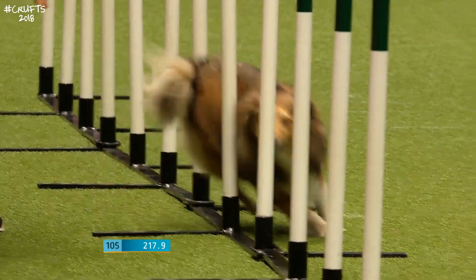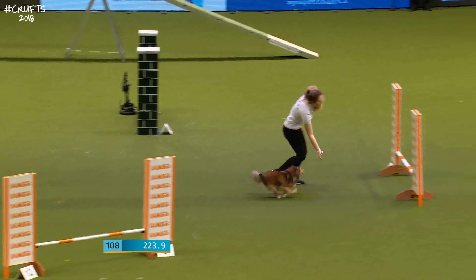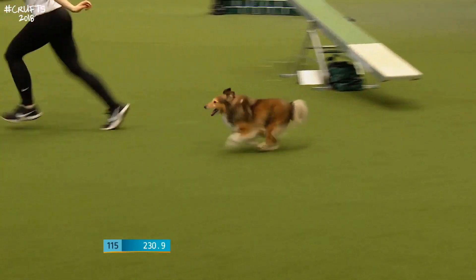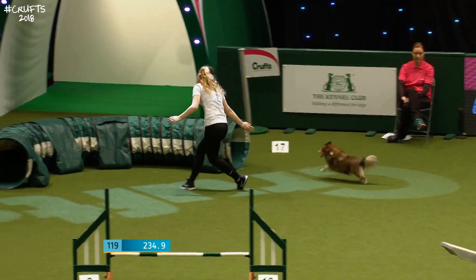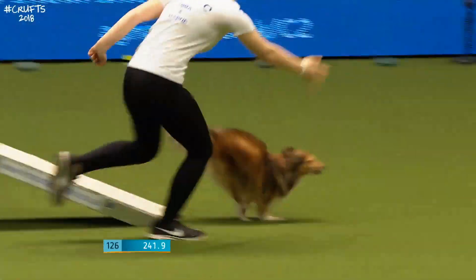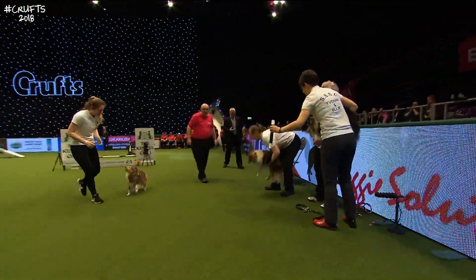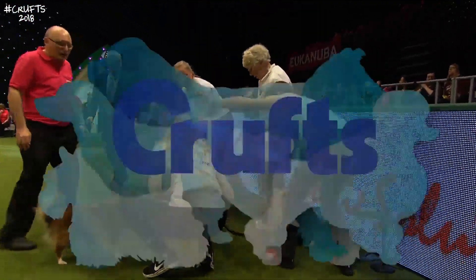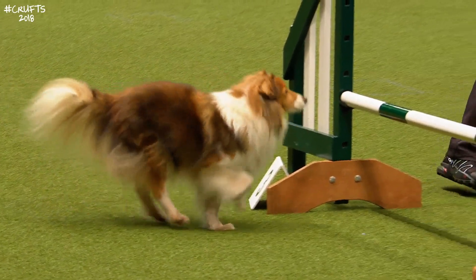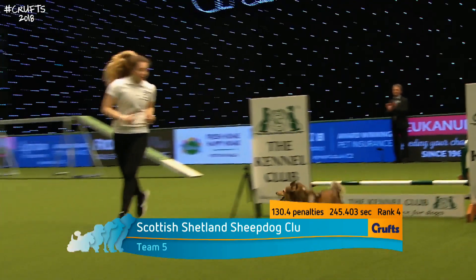Ellie working nicely, picking up the experience - the sounds, the noise, the lights, the commentators and all that kind of thing. Speed picking up slightly on the contact on the dog walk. Nice command. Our anchor lady is Emma Pirie working Fern, seven years of age - a sweet fun loving dog who loves competing. Nice to compete at grade seven. They've got 105 faults. Working towards the end, swapping sides, round to the wall watching number 14. Up on the seesaw, beautifully done. Into the rigid tunnel - 120 faults at the moment, time clicking on. A nice contact - big round of applause as they come across the finishing line for the Scottish Shetland Sheepdog Club. That goes into third place.